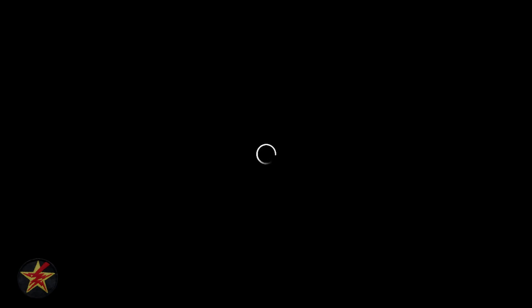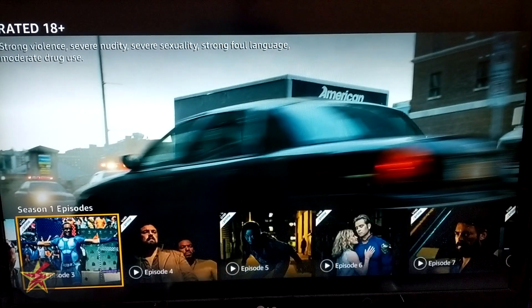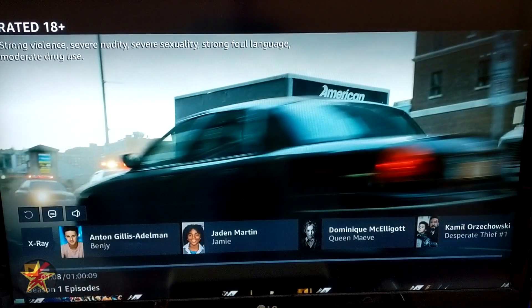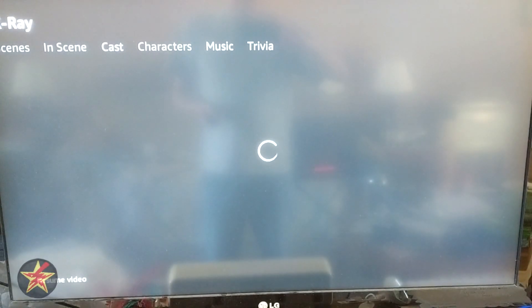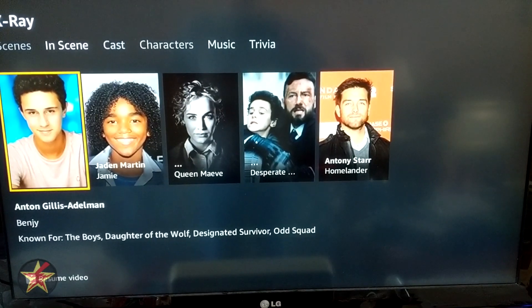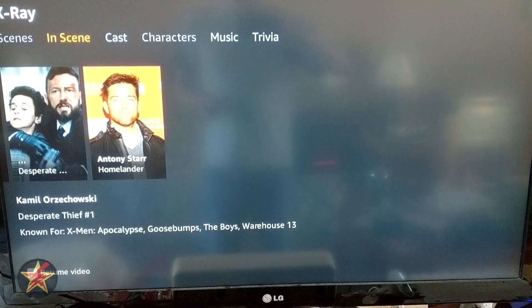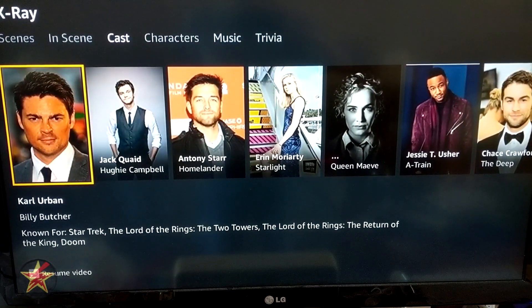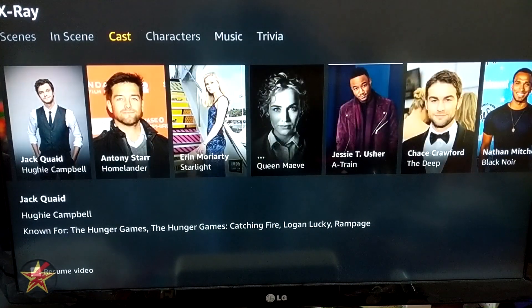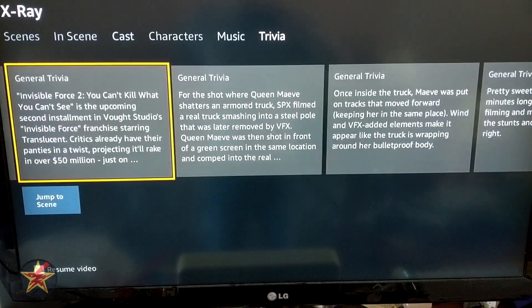The other thing with Amazon that I really appreciate — we're going to go into The Boys here and select Resume. What I was going to show you is X-Ray Mode, which is something that Amazon has introduced for their movies and TV shows. I'll put a clip in now because apparently they don't like the capture card I'm using — DMCA, trying to protect that, I get that. But it is one of the nice features: you have the option for extra information or context about a show — who's in it, things like that. The fact that they don't limit it to just their own devices like the Fire Stick, and they let you do it on devices like the Roku — I do appreciate that.